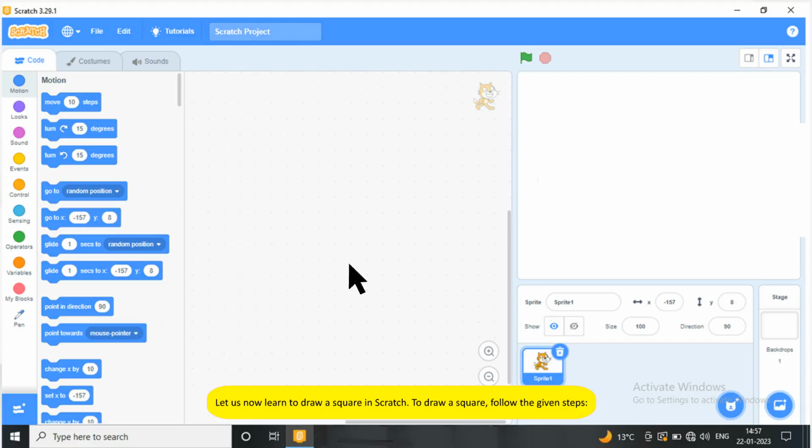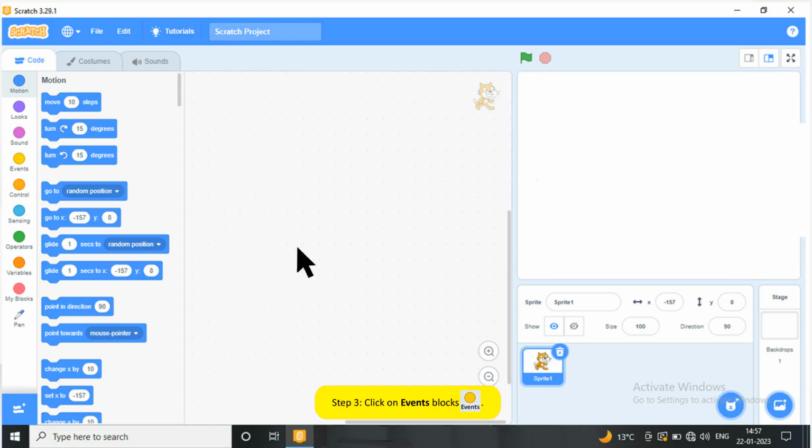Draw a square. Let us now learn to draw a square in Scratch. To draw a square, follow the given steps. Step 1. Change the sprite. Here we have changed the sprite to Magic Wand. Step 2. You can also change the backdrop. Here we have changed the backdrop to Blue Sky too.